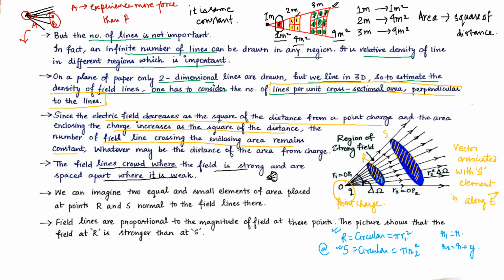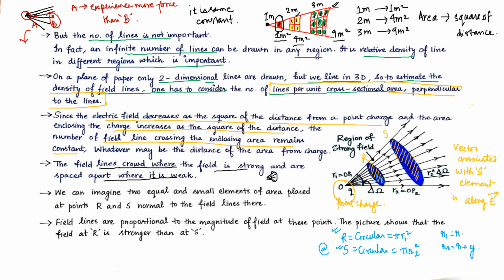It is a very important and a favorite question for board examinations as well as many other entrance examinations, so this should be paid attention to. This is a direct question. They will give you a similar diagram with points A, B and C, and they will ask which point is experiencing the weaker force and which point is experiencing the stronger force, or write points A, B and C with respect to the force they are experiencing in decreasing or increasing order. This is a direct question.